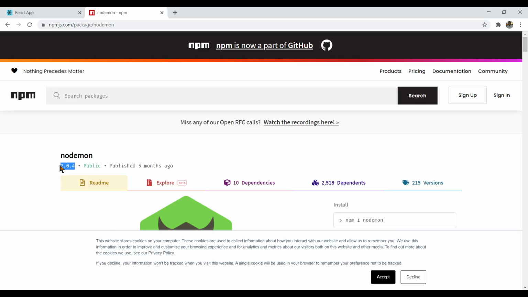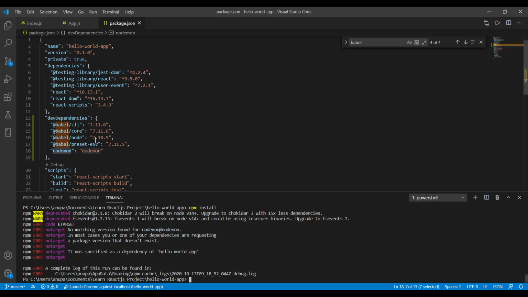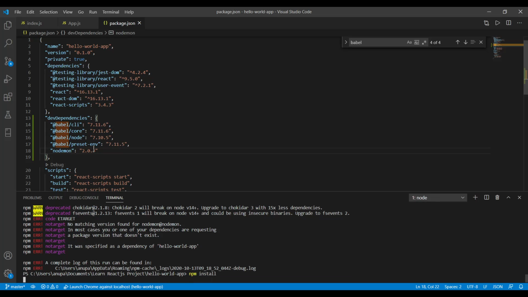Okay, my bad. Sometimes we'll always land into problems, and that is where we actually learn. That's also true. So let's again run our npm install. Hope it will work this time because we didn't have any other errors. We just had this nodemon error.